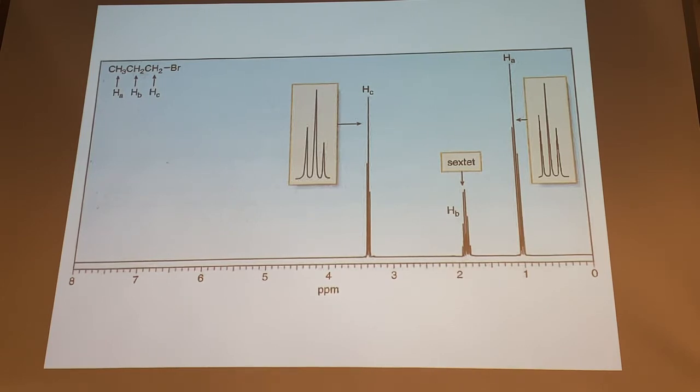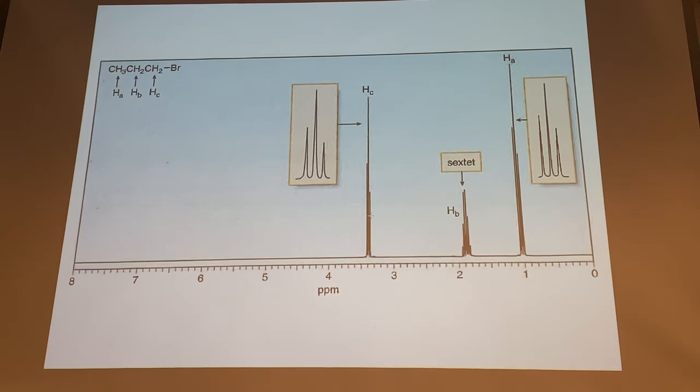This methylene, right? So HC should be what? A triplet, right? And HA, these three hydrogens in the methyl group, should be okay because they just have the methylene neighbor. So that should be a triplet too. Do you see the two triplets here? Yeah, okay. This one at 1 and this one at 3.4. Two triplets. This one integrates for 2. This one integrates for 3. The integral's not on there, but we'd give you those numbers sometimes to help you out.